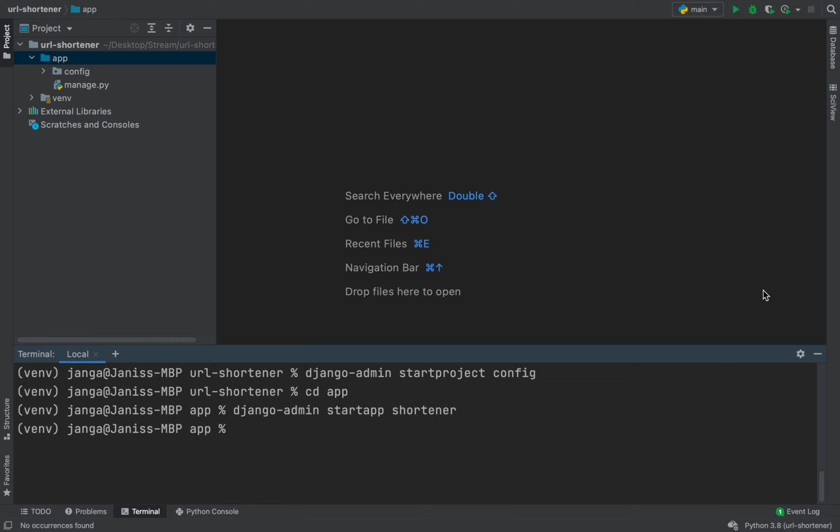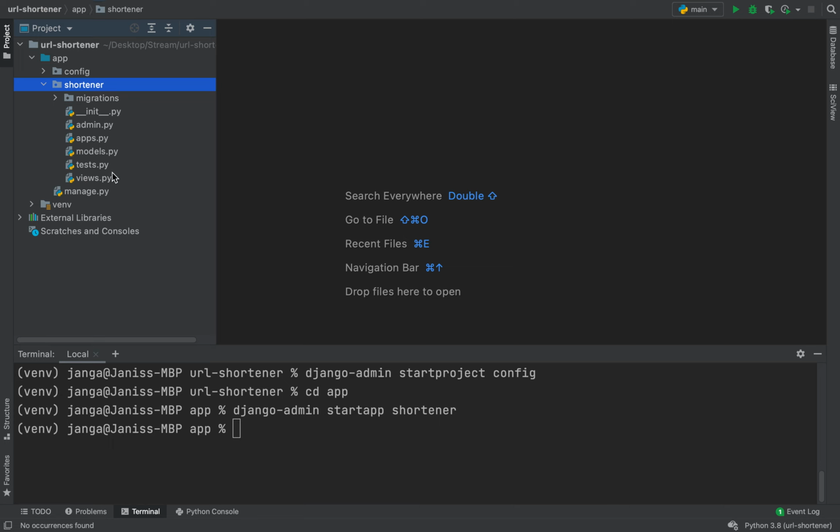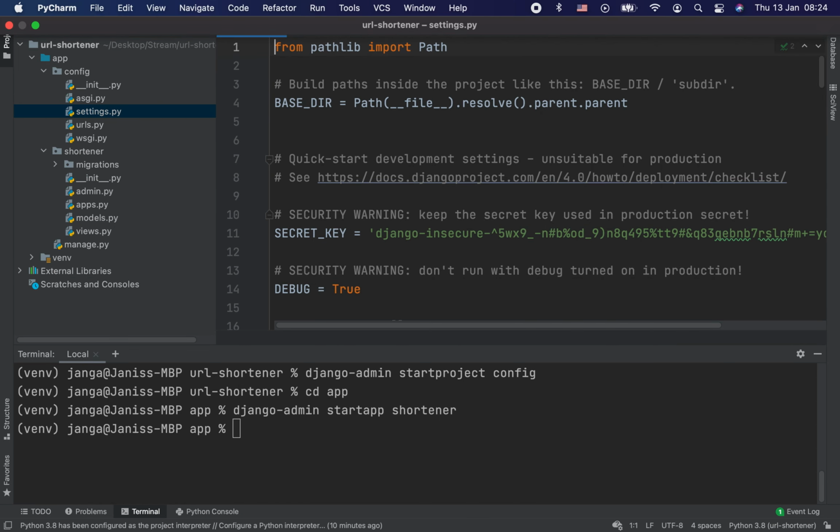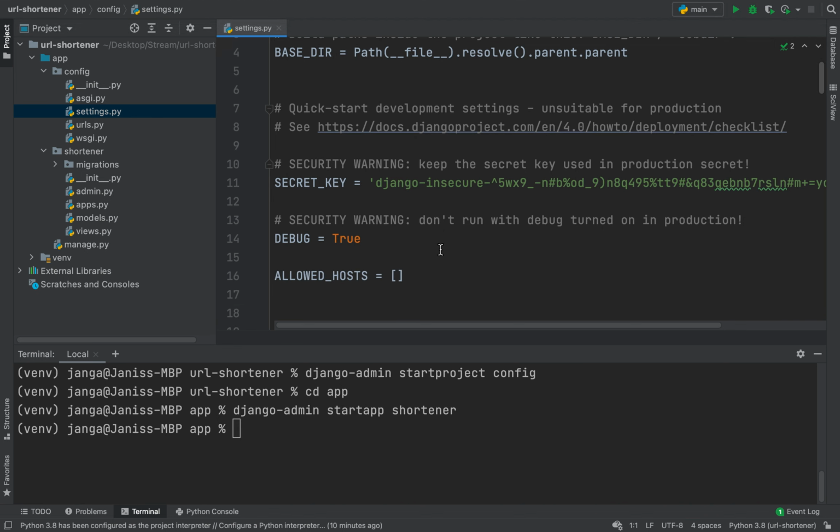And I hate PyCharm for doing this. So now it's created here, and we do have different files there. And yeah, we won't write any test cases, so let's delete this just for the biggest motivation ever. And let's go to settings. Remove this. Yeah, here's a secret key, I don't care.